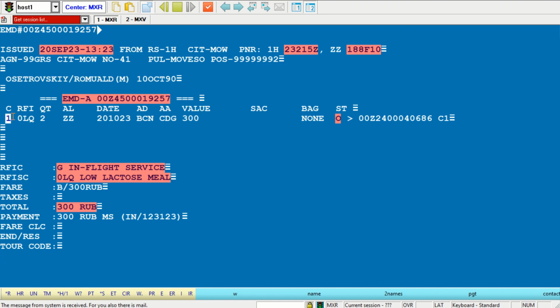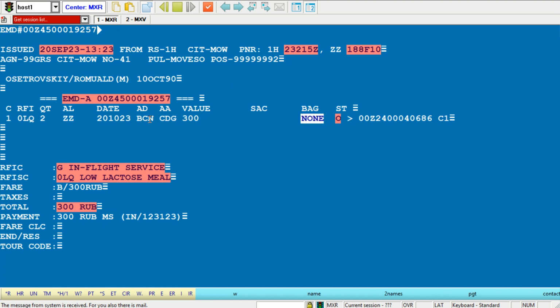Coupon status in EMD, then reason for issue subcode. How many services in this reason for issue subcode this passenger bought: 2 meals, airline code, the day, then departure and arrival city, then amount, fare, then info about baggage.